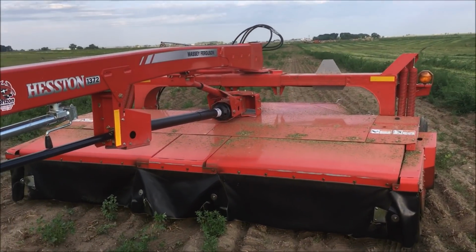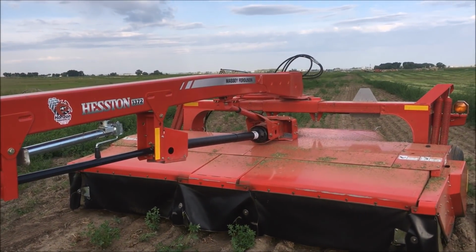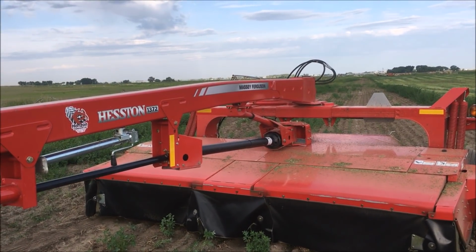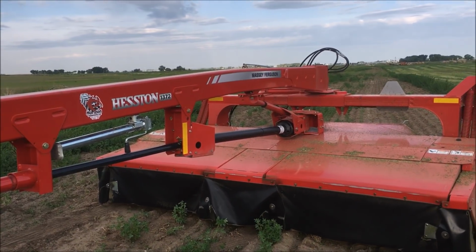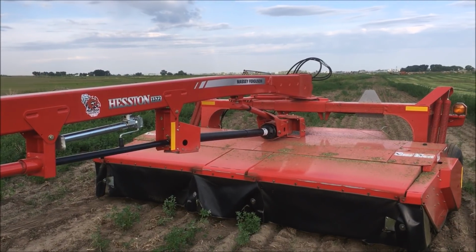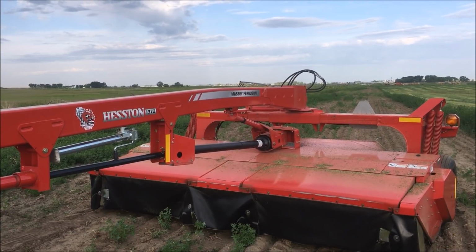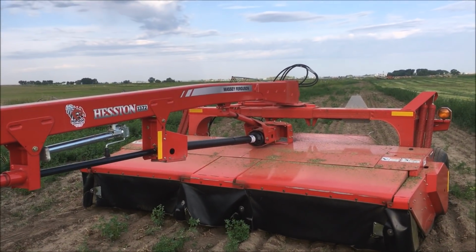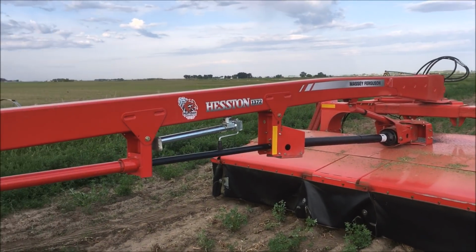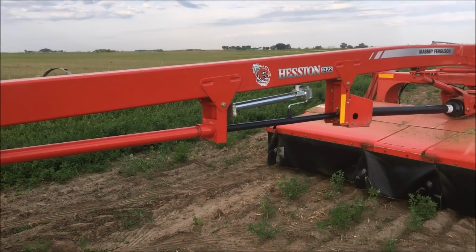I'm gonna cut today and just see what works best, and then we're gonna talk about everything before, or if, I buy it, because like I said, I don't want to have any problems. The new ones all come with a 3-year cutter bed warranty, and if I buy this, it's a 20-year investment. I won't buy another one for 20 years. That's how long we've had the other one, and it was very used before we got it. But I thought with these gearboxes never even being used, that was an advantage.